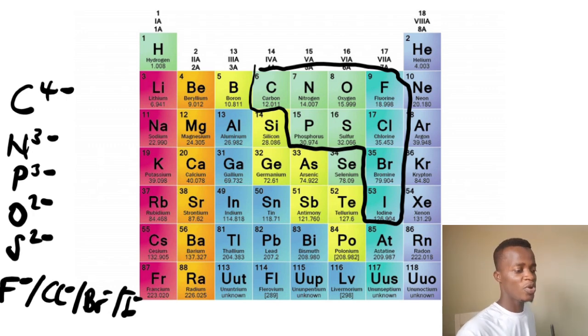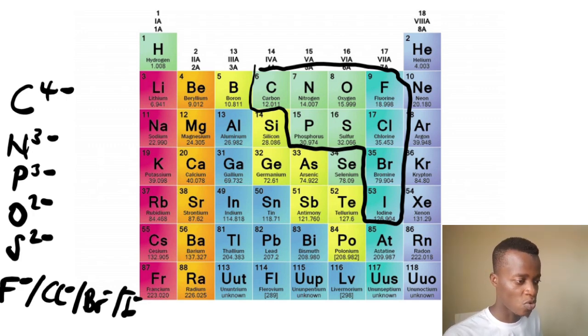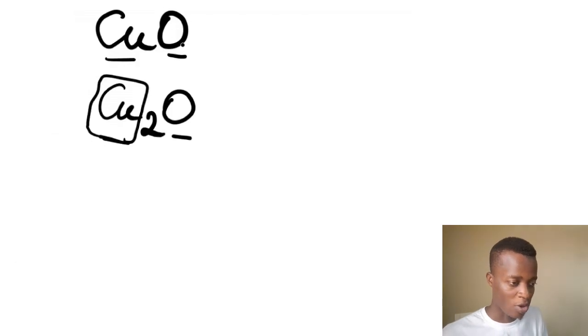Why? We need to know that these are the number of electrons that they readily give when they are forming their bond. For example, in the CuO that we see right now, oxygen is there. So these are the non-metal. In forming this bond, we want to form a stable bond. So the non-metals would donate some number of electrons, and the metal will also share some number of electrons. After they share each other, they combine, and then they balance, right?